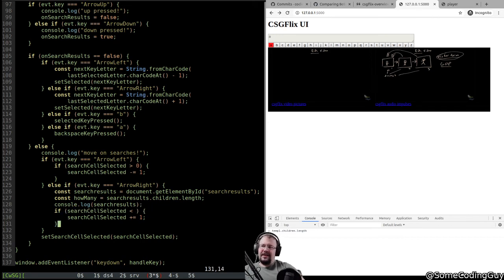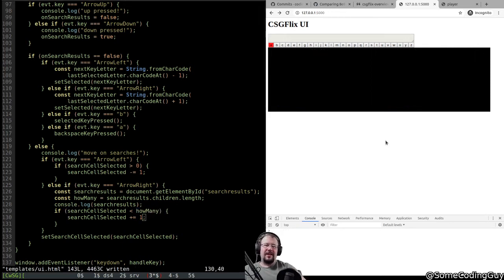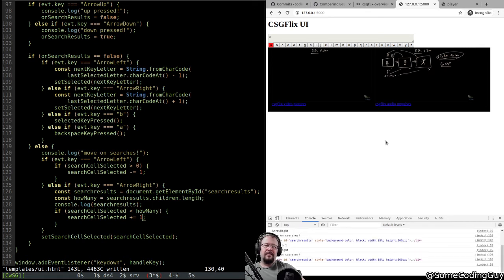And as long as search cell selected is less than basically how many, and there's an off by one issue there, then we're okay. Yep, there's an off by one there. So we could just say if this is search cell selected is, oh.